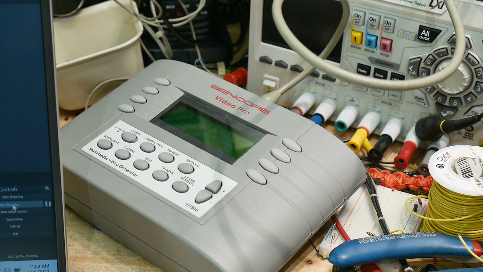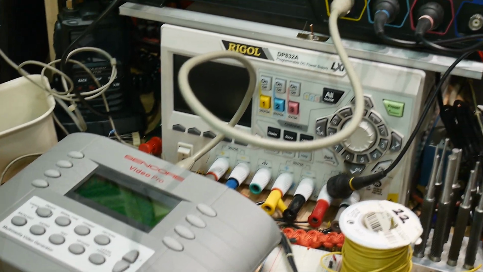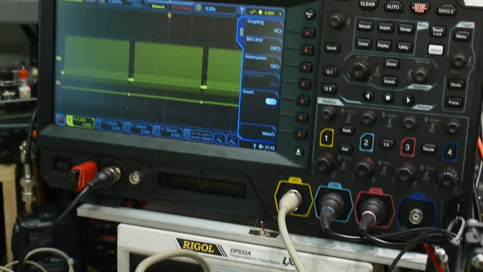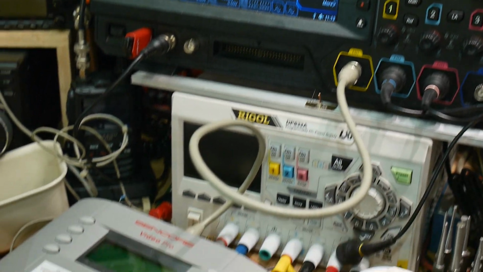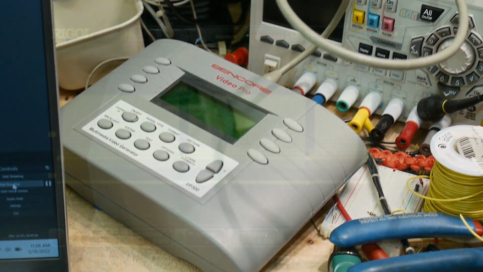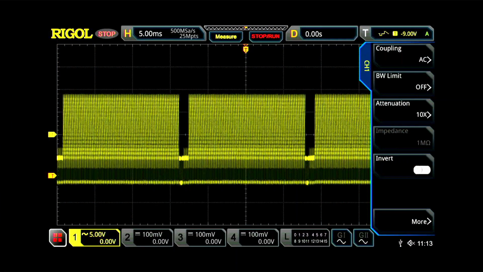And so we have a very simple setup. We only need one BNC cable hooked up to our oscilloscope. So this is going to be easy. All right. So we have on the screen now, you can see the vertical syncs. So if you haven't watched my other video on YCbCr, YPbPr, you should go look at that one because this is going to be very, very similar. Okay, this is basically the Y channel of YCbCr.